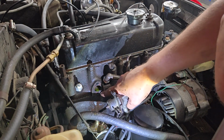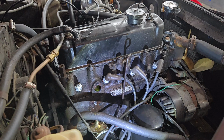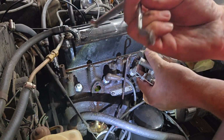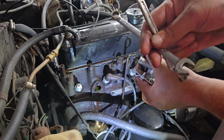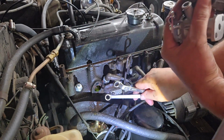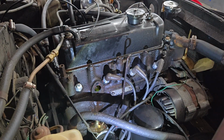I did actually hear something about that bottom bolt being a problem. I didn't have my own tools, and I went and grabbed a couple. I think it's going to be easier to put it back together because I have a shaved wrench we use for headers, as well as I think the Snap-on wrench is a little smaller to actually fit in there, because of course we need to get that bolt tight as well.